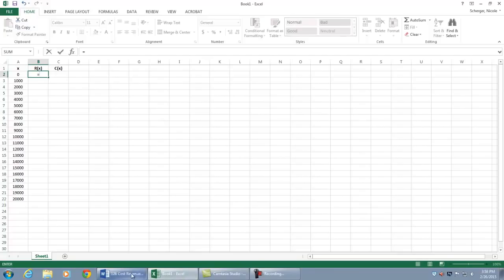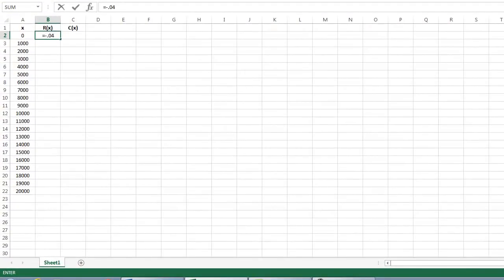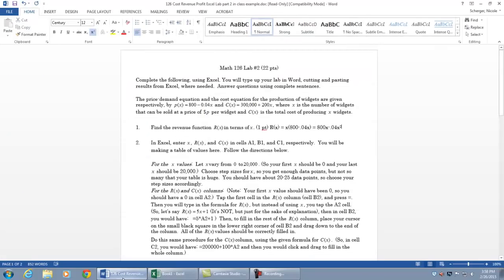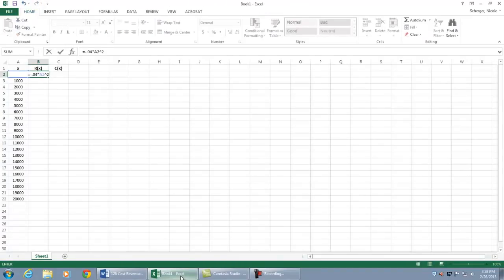My revenue function was negative 0.04, so negative 0.04 times, and instead of x squared, x is now my column A. So I'm going to cell reference by tapping on cell A2, and squared would be shift 6, 2, so to the second power, and it was negative 0.04x squared plus 800x.